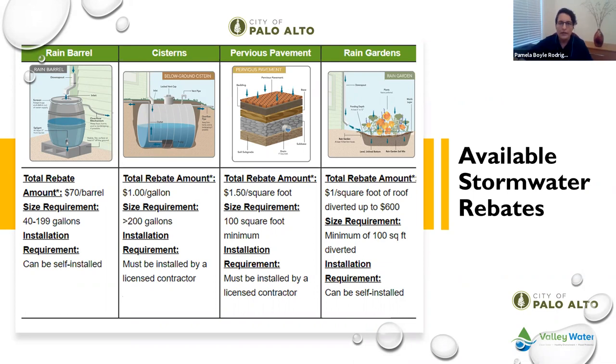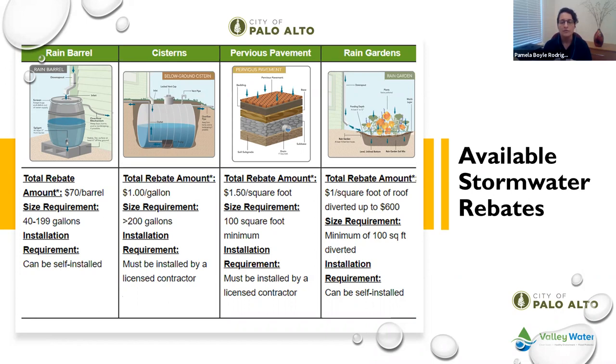I also want to tell you about our website. We're working to update our rebate program in general and our website, partly because we want to kick off a new partnership with the Santa Clara Valley Water District, or just Valley Water. As you know, they are a water purveyor south of East Palo Alto into a lot of Santa Clara County. And because we're at the cusp of also sharing San Francisco public utility water, this webinar is part of a separate water purveyor partnership, but this stormwater rebate program is with Valley Water. They offer it to all their customers, which means it's a pretty large area. We just happen to also have a stormwater rebate program, so we found a way to work together.